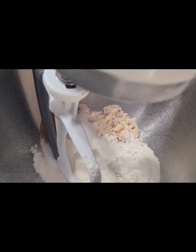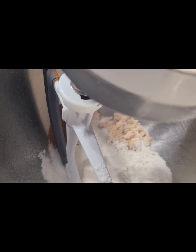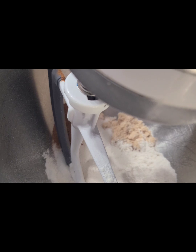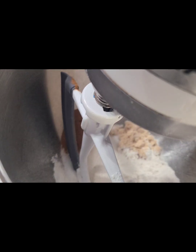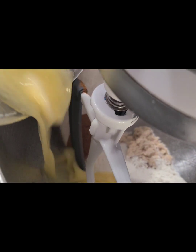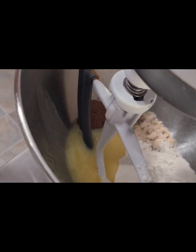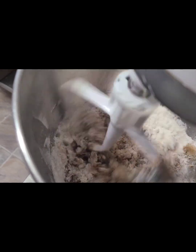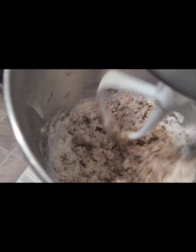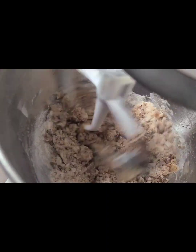So for the cinnamon filling, she's got 2/3 cup brown sugar, 1/3 cup granulated sugar, 1/2 cup all-purpose flour, 2 teaspoons ground cinnamon, and 4 tablespoons of melted butter. So we're going to put that melted butter in there. And we're going to give it a nice mix. Mix it on low speed. So it's combined.